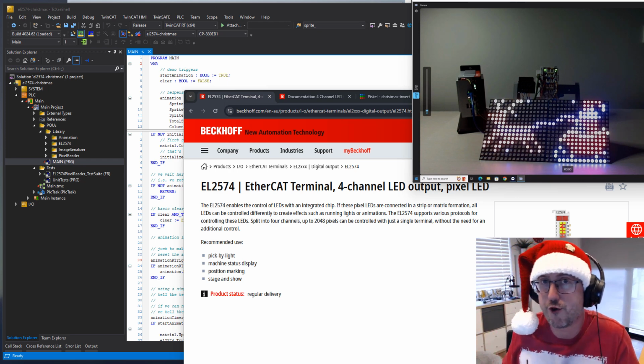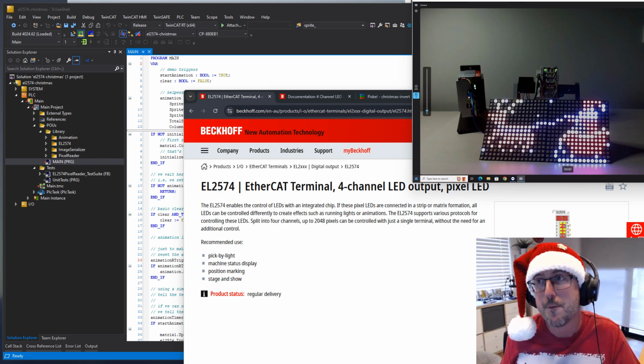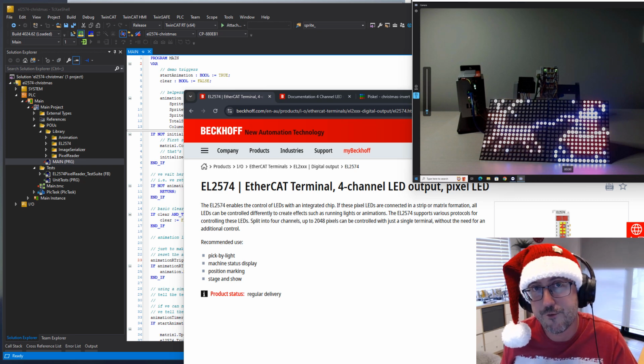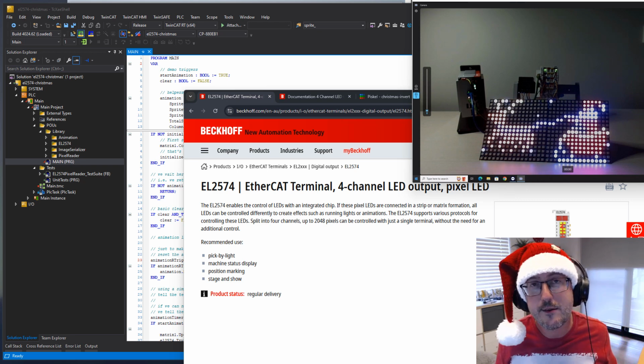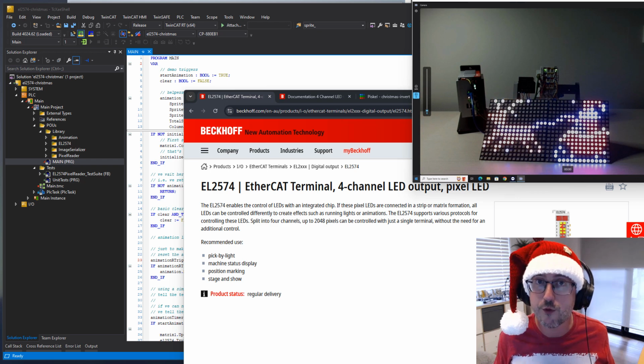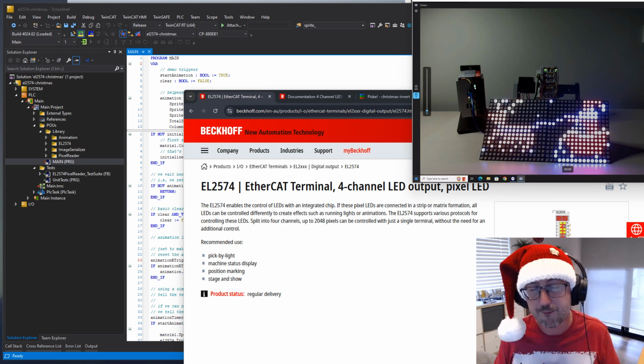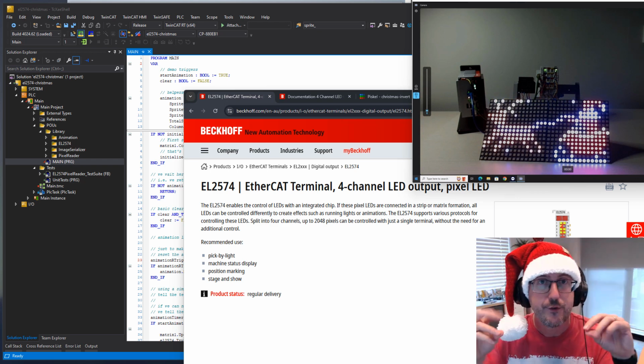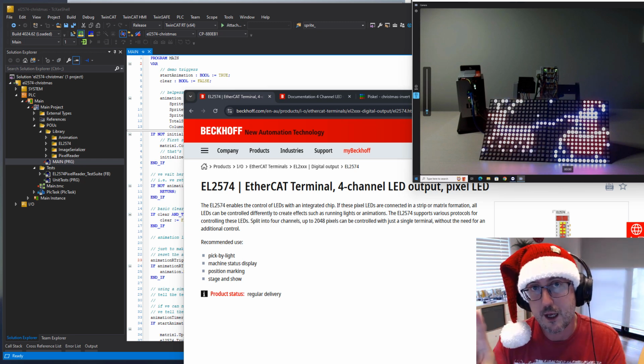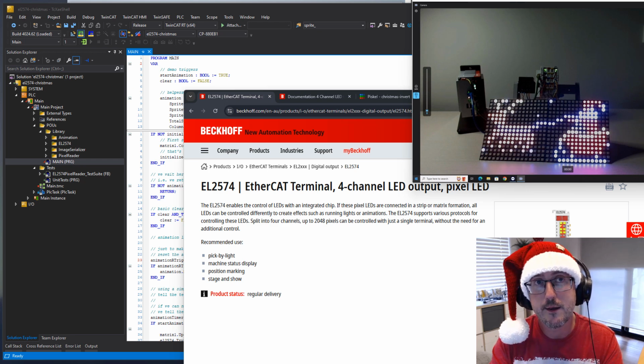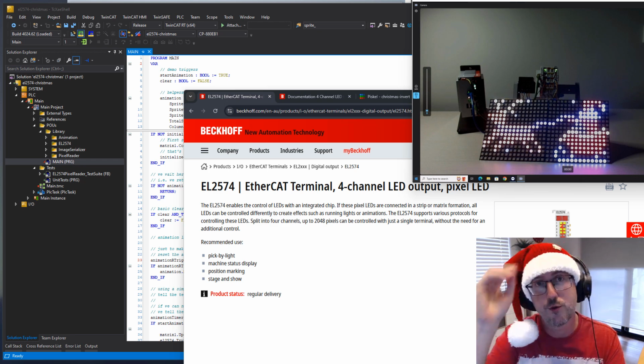Now, why would you go about doing that type of thing? From everything I've seen of the terminal so far, I think it's just for ease of use, depending on how you want to use the things you're connecting to it. So what does that mean? There are 2 modes this card is currently able to support. There's a command mode, which means I can say, please set all the pixels to red.